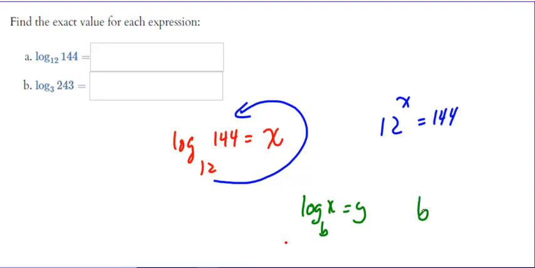So if you look at that, that's b to the y equal to x. That's kind of how to do it, but I do it with a backwards C. Now, it doesn't give us the exact thing, but we're going to say 12 to the x is equal to 12 squared. See, I got my bases to be the same. I rewrote 144 as 12 squared, so therefore x has to be equal to 2. Here's how you do it by hand.